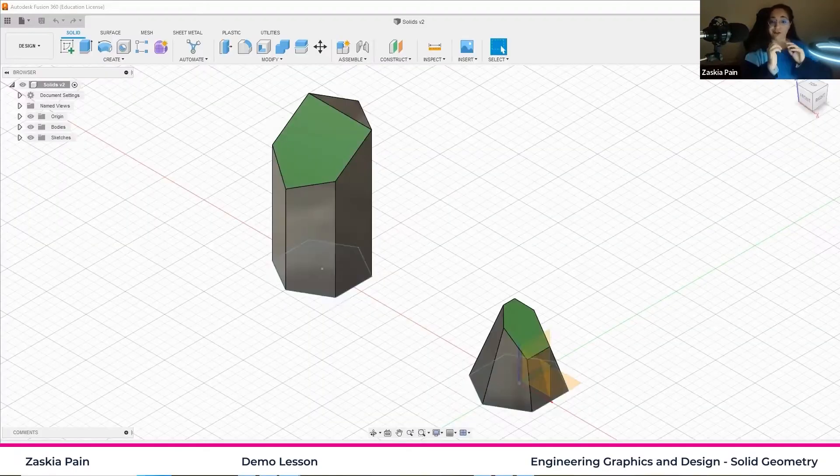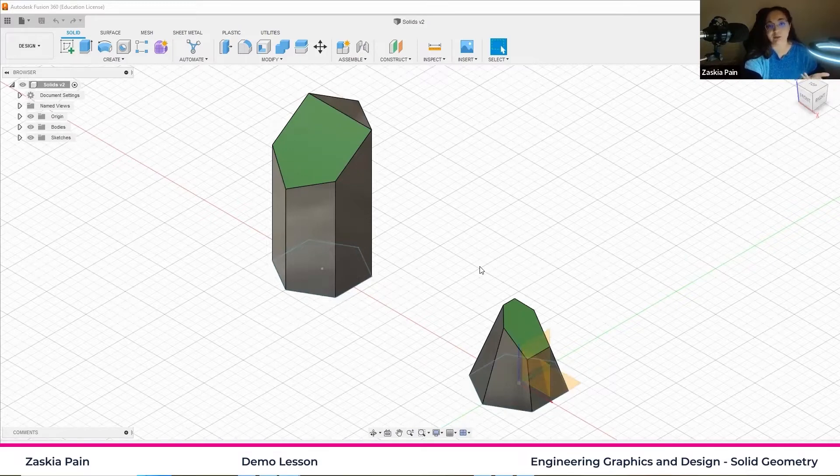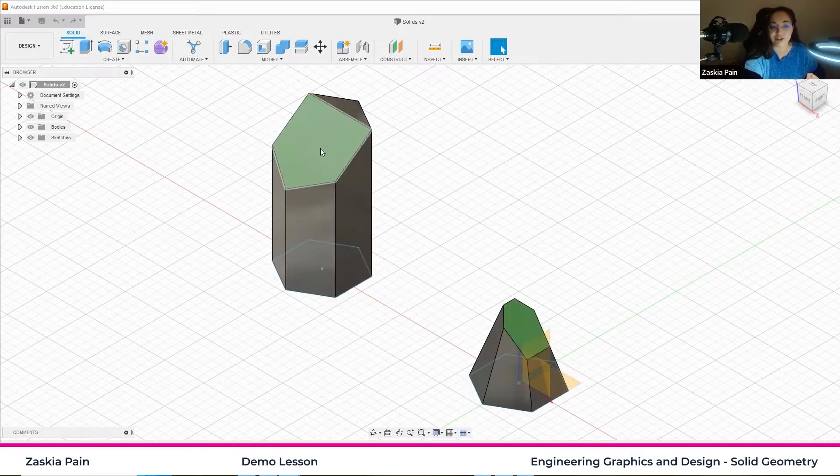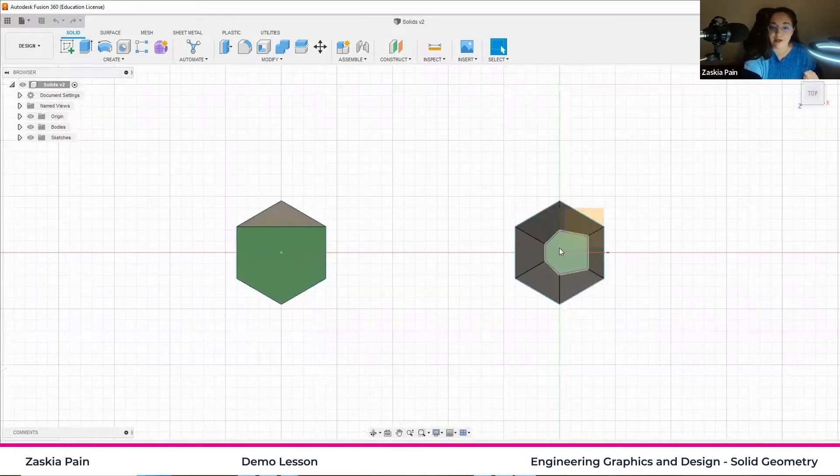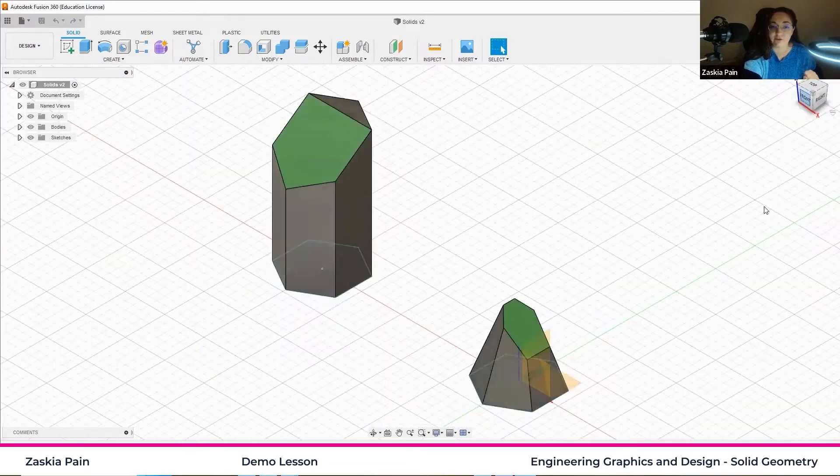So first, I'm going to quickly share with you an object. There are two objects on my screen. So I'm going to share my screen with you. So this is basically what we can expect when we are doing solid geometry pieces or drawings. So this is just a 3D representation of something that we would draw orthographic or in 2D views. So you can see it has been sectioned. So there's a lighter part or a green part that represents where we cut the object. We can normally draw the top view where we can see a version of the slanted view. We can even see the front view.